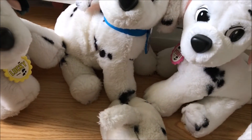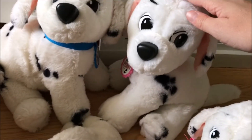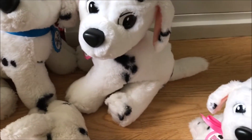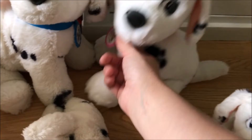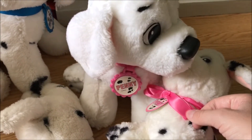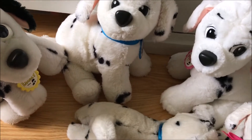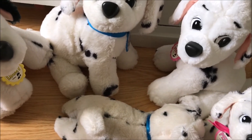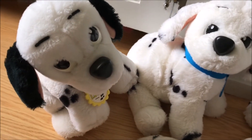One other thing I've noticed is there's actually a middle size — just a size in between Baby and Puppy for both Penny and Patch. They were not sold in boxes like the rest of these were. You can tell the difference not only by size but by their collars: the mid-sized ones have the plastic tag but the silk satiny collar, which is unusual. My theory is they were released a year or two later than these, maybe a re-release — though I'm not sure if that's the case for Rolly or Lucky.